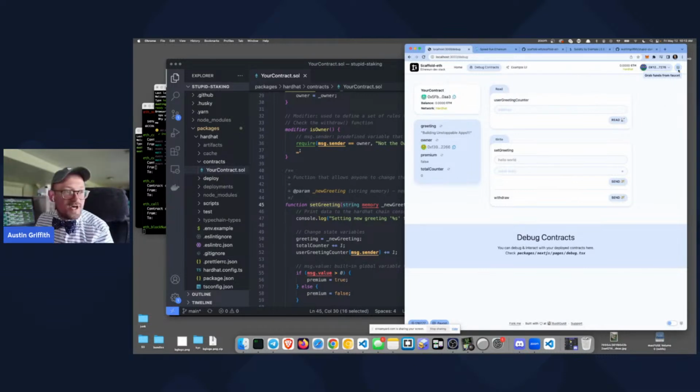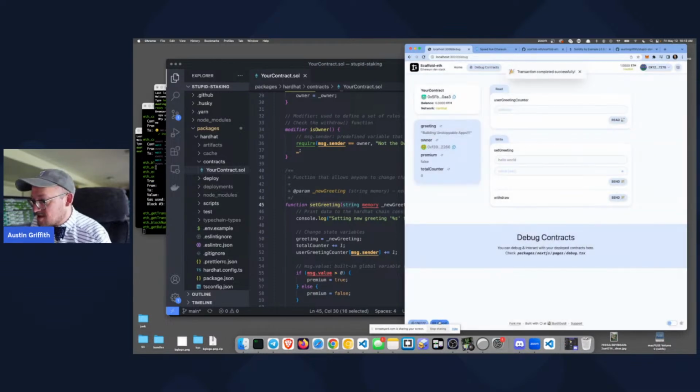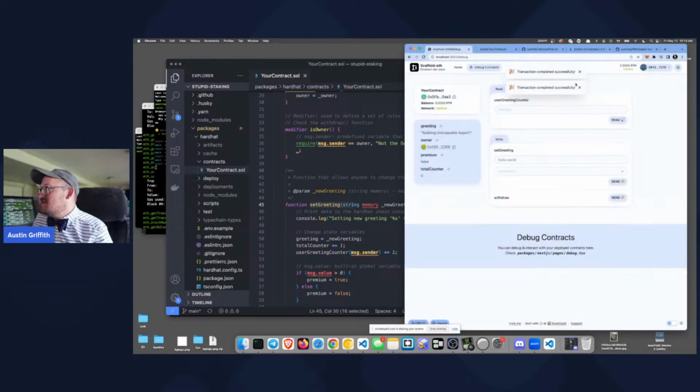And there's this nice button over here in the top right that gives us money from the faucet. Just to show that again, I can grab my address from Rainbow Kit and dive into this faucet, and I could do it a different way too. So here's sending a whole ETH, right? There we go. So now our character up here in the top right has, you know, $3,000 or something. That's pretty cool. So now they should have plenty of gas to be able to call hello world.